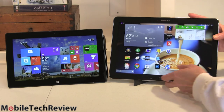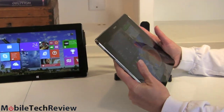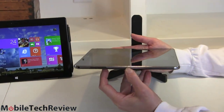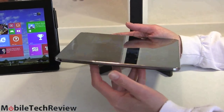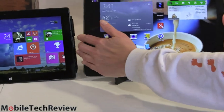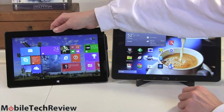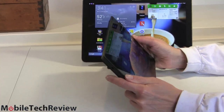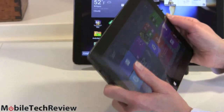Obviously there's a difference in size. The Samsung is bigger — some people might say this is just too much to handle. It's sort of like a pizza box here. It is thin: 1.65 pounds, under a third of an inch thick, so it's not heavy as tablets go. Microsoft chose the 10-inch form factor, making it a little bit bigger mostly so the optional keyboard accessory is bigger and more typeable. This is bigger than a 10.1-inch tablet — yes, it's wider — but still a little less of a pizza box.